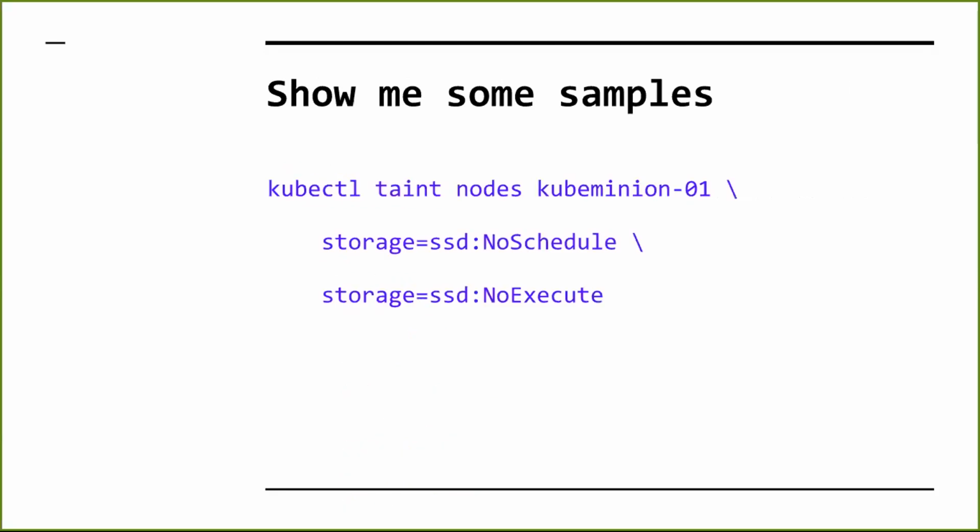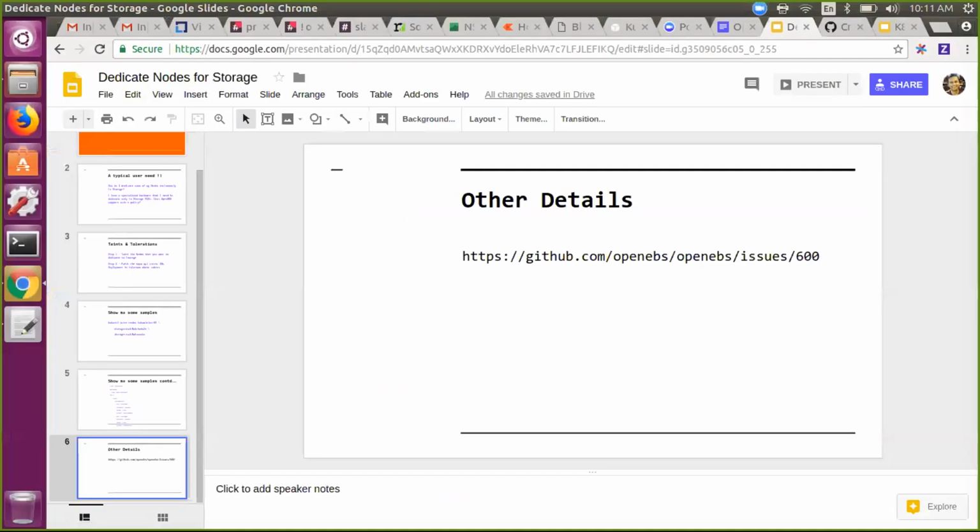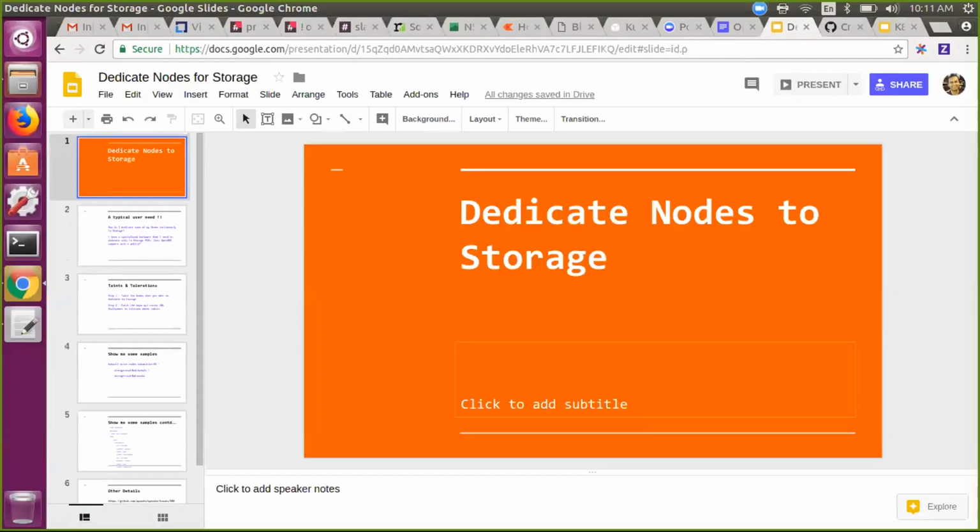To have further details, this is the issue that has most of the details, like how things need to be done, the exact commands, though some of the things have been omitted for brevity here. The user can go into this particular issue for the time being and check out all the details. We are soon to get this into the documentation as well. All right, so this ends my topic here, a dedicated note on storage. If there is any question, perhaps we can take it, or we will move it to the next agenda.